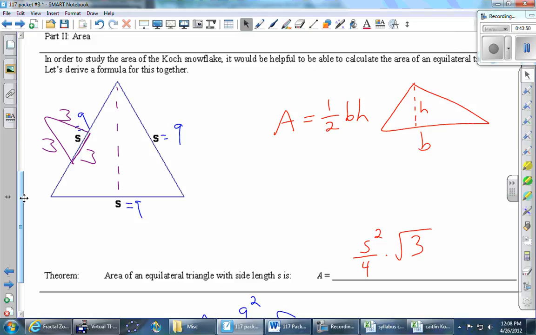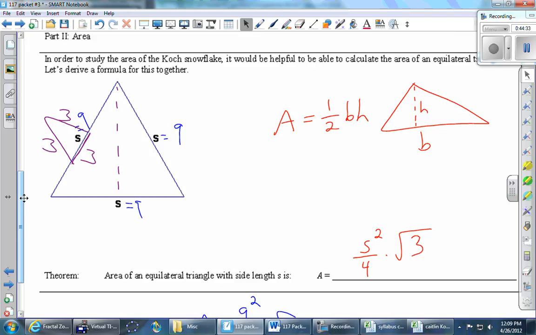Okay, so here's the question. If we keep adding these little triangles around, just like we've been doing, what's going to happen to the area in the long term? We know we're adding space. We know the area is getting bigger and bigger. But the question we posed at the start today, does it get bigger and bigger to infinity, like the perimeter did? Or does it get bigger and bigger, but kind of levels off and there's some limit? Like maybe the area of this shape, if I do it forever, will never get more than 100. Or maybe it'll never get more than 1,000. But there's some cap. And we had a few people who felt like even though there's more triangles added all the time, it's still a finite amount of space in here.